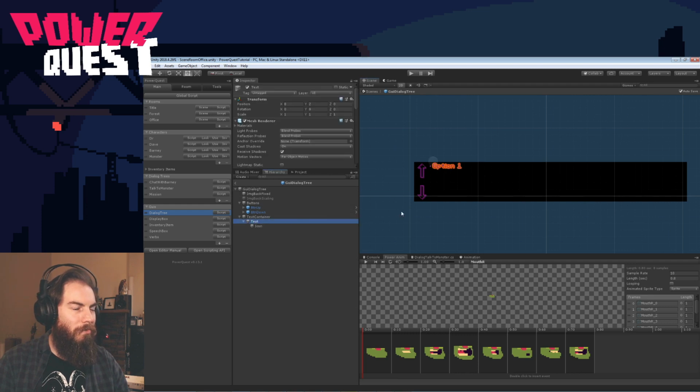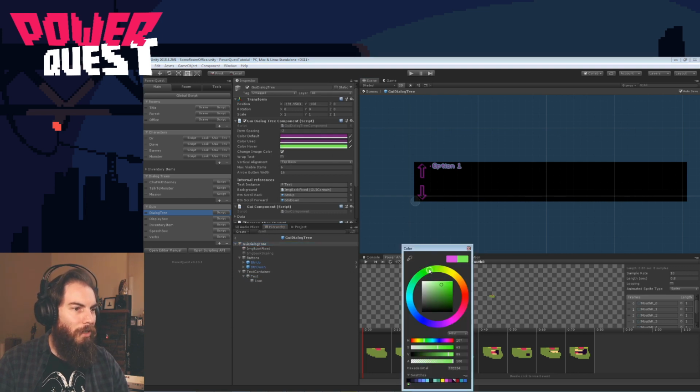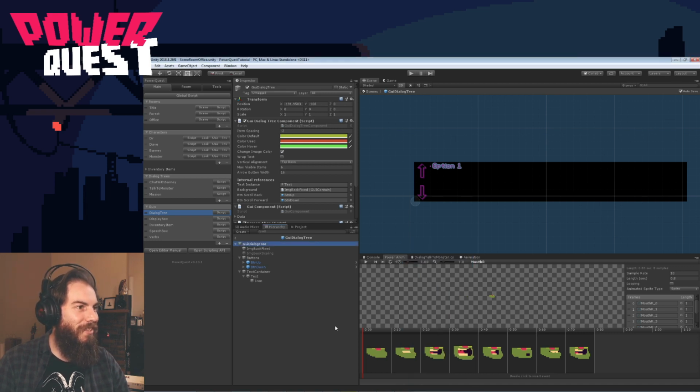If you want to change just the colors, you select the GUI dialog tree itself. You can change the hover color. Let's make it a nice, horrible green color. When it's used, we'll make it red. And the default color, let's make it a gross yellow. Everyone will like that.